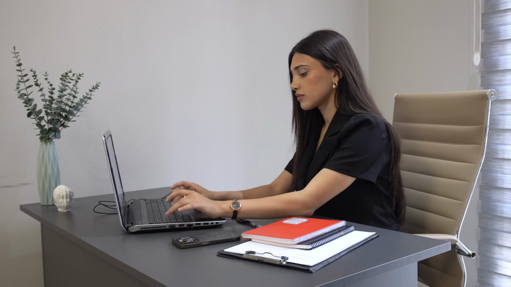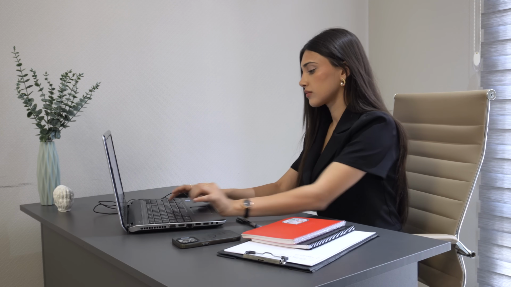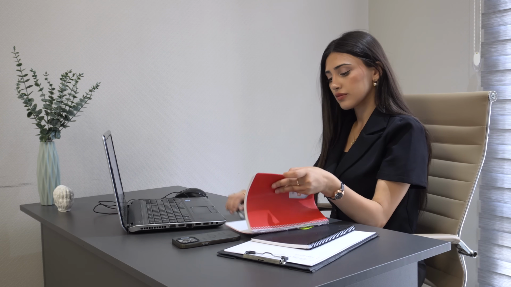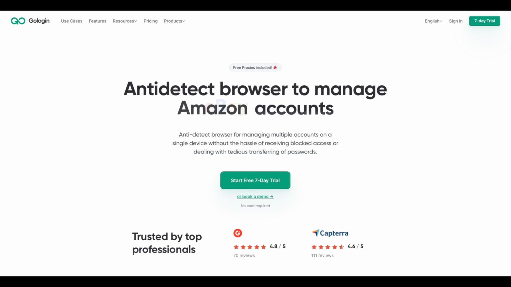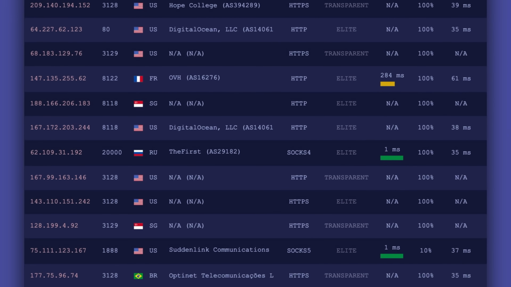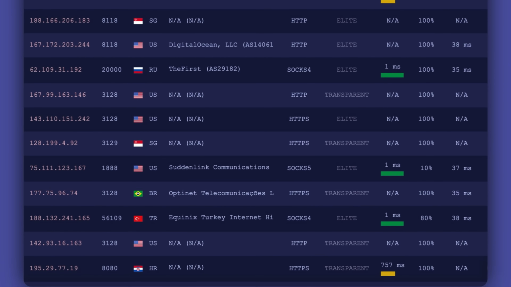What changes if you're just learning and experimenting? Grab a free plan from a legitimate provider or use GoLogin's built-in 2GB residential traffic. Test your workflow on throwaway accounts and don't use accounts you care about with free list proxies.